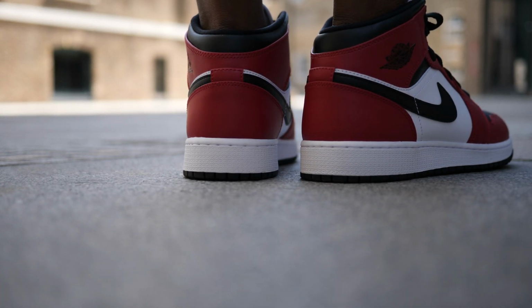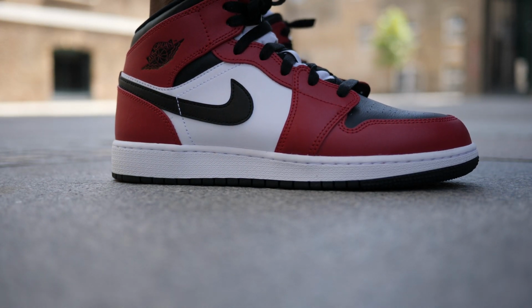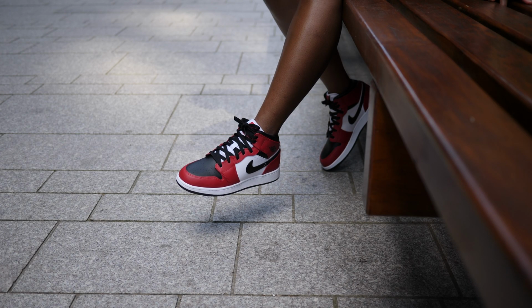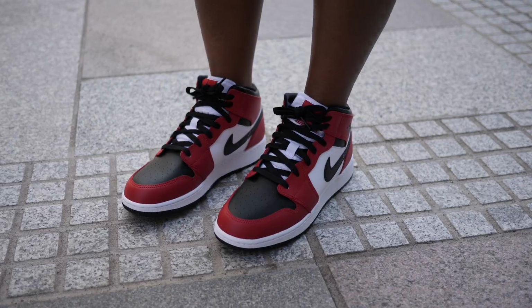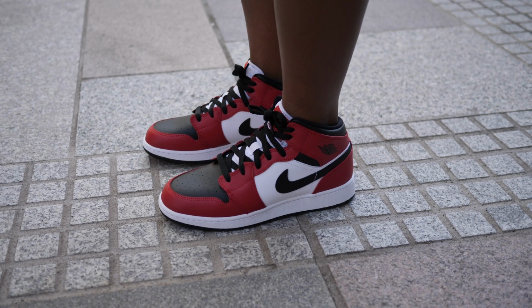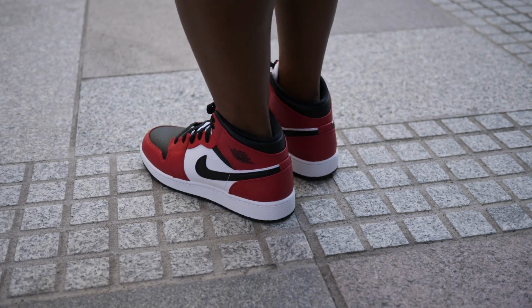So the question, are these two pairs minimum? I'll probably say these are one of the strongest GR releases of 2020, so these will get a one pair mandatory. Yes, it's not your OG Jordan 1 High, the materials could be better, but the OG color blocking is easy to style and its resale price isn't too bad, so this could be a great addition or gift to a younger or smaller foot sized person.